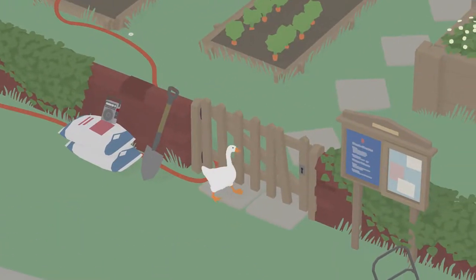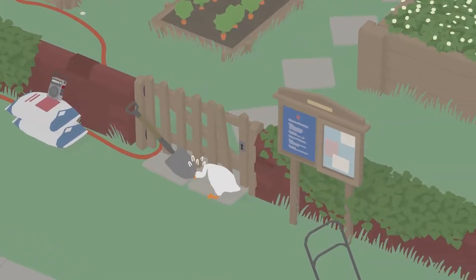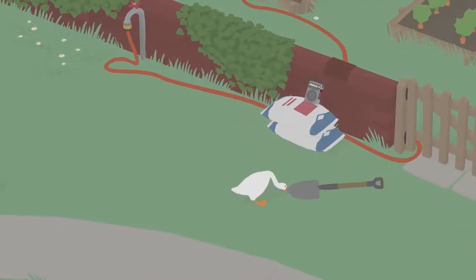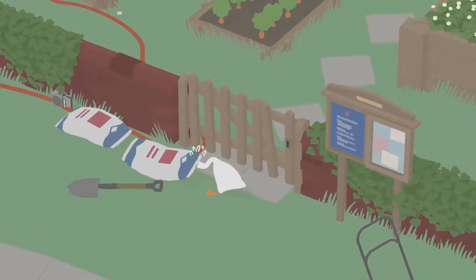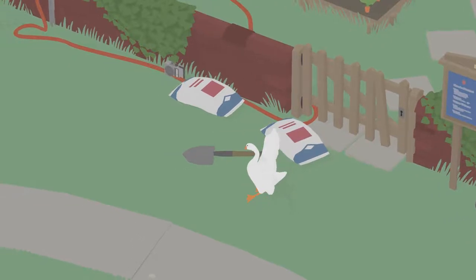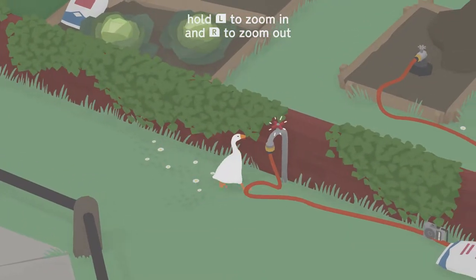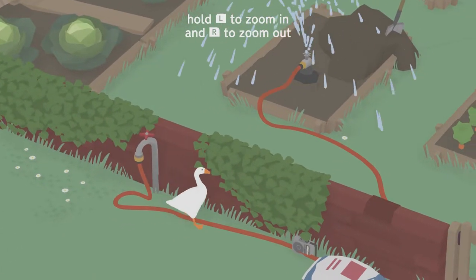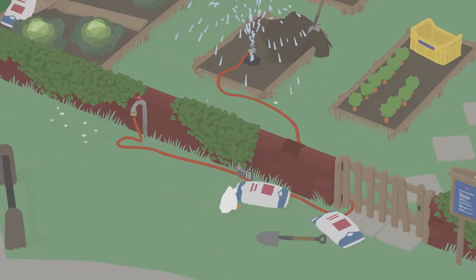That's the garden over there, so let me see. I can use this shovel maybe to do something. There's also a radio here. Hold L to zoom in. Yep, okay, R to zoom out. Makes sense. I can probably turn this on, right? Turn that sprinkler. Yep.